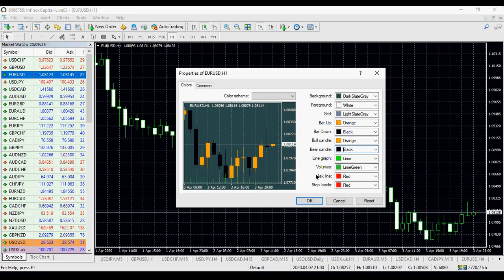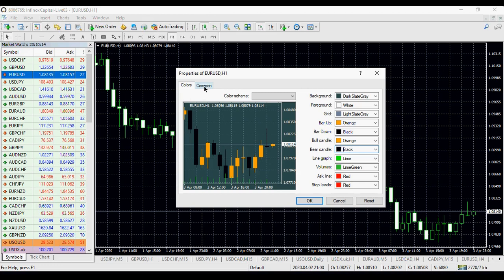Then the ask line. You remember I told you about the ask line. That is the price at which the broker is going to bring you into the market. They collect their spread and then bring you in. Your bid price is the actual price of the market, while the ask price is the price the broker is going to give you, where they will have charged their own spread. That's their own commission. Stop level is the color of where you want the market to take you out if you are in a loss. That's what we call stop loss. You understand that with time. So those are the colors I want.